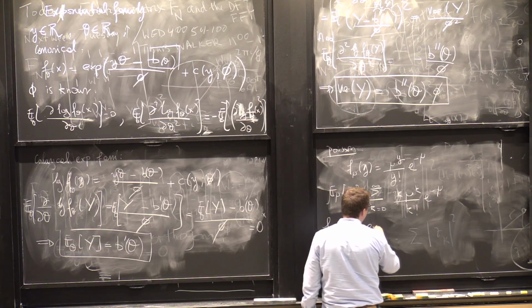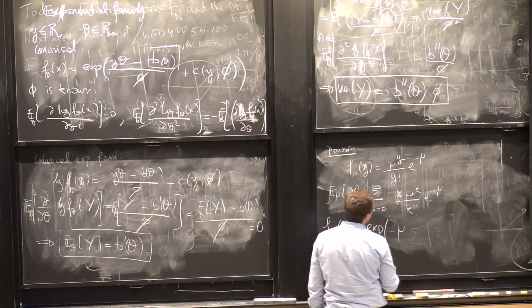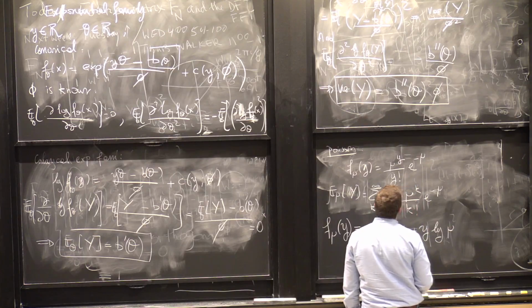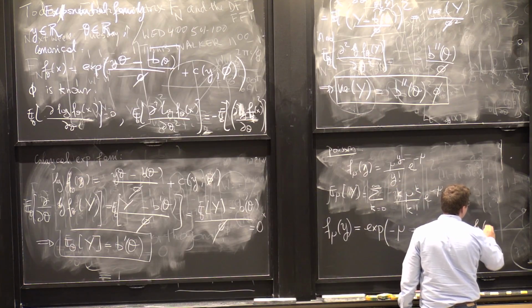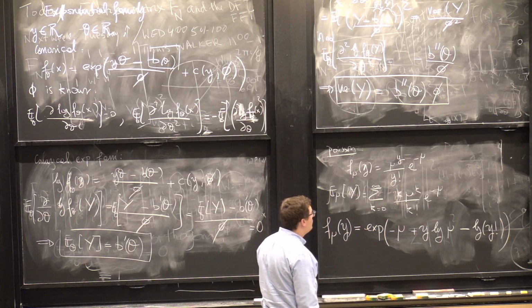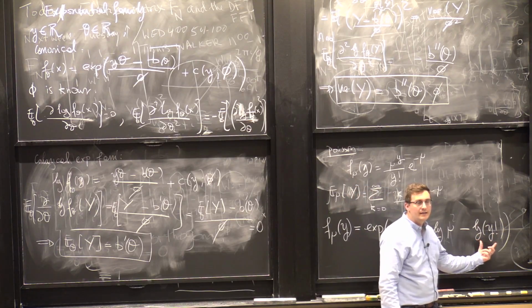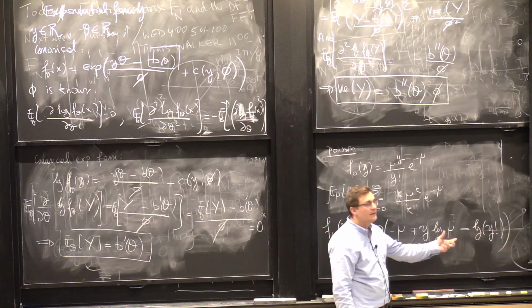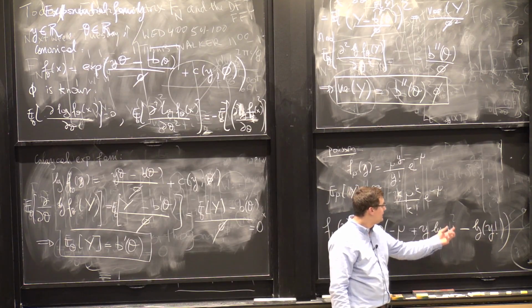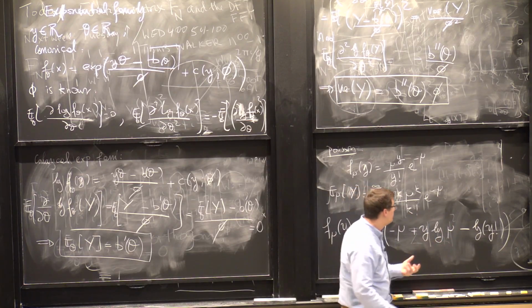So I definitely have an exponential that comes from this guy. So I have minus mu. And then this thing is going to give me what? It's going to give me plus y log mu. And then I'm going to have minus log of y factorial. Okay, so clearly I have a term that depends only on mu, a term that depends only on y, and I have a product of y and something that depends on mu. If I want to be canonical, I must have this to be exactly the parameter theta itself. So I'm going to call this guy theta.